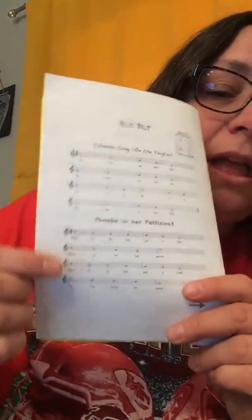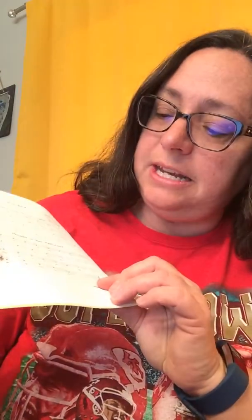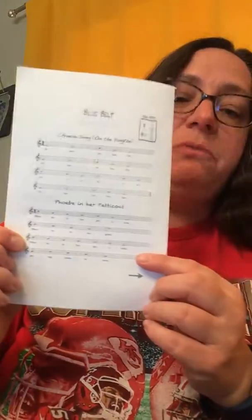So this one, lines 1 and 3 are exactly the same. Okay. Now, line 2 is different, but it also has that D at the end of the line. So watch out for that D. And then it ends on G, which is kind of easy. So it only has a couple of low E's. Okay. So just watch out for that.